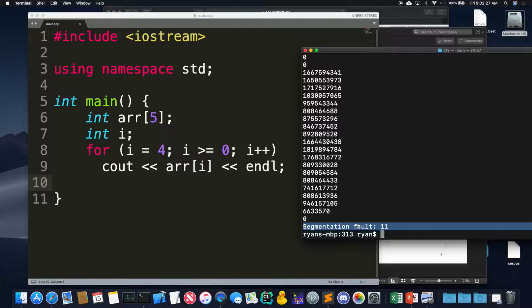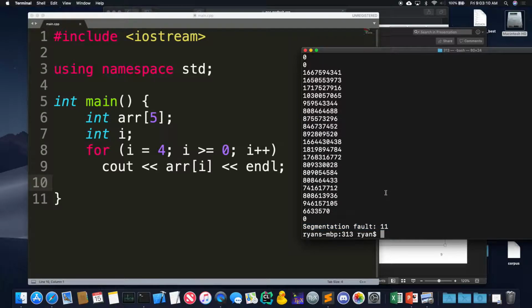What happened here is segmentation fault 11 is a little cryptic. What it means is that you're trying to access memory you're not allowed to access. In memory, there are things called protected memory. There are places in memory where you're allowed to write, and there are places that are reserved for some process. Like the operating system, for example, will occupy some slot of memory, and it'll say only the operating system can write here. Nothing else can write here.